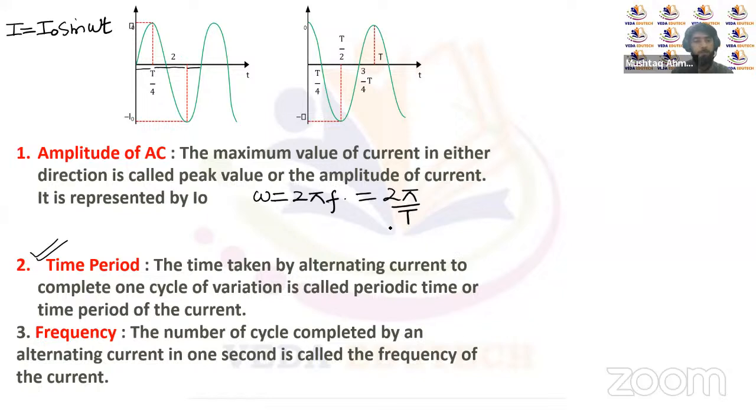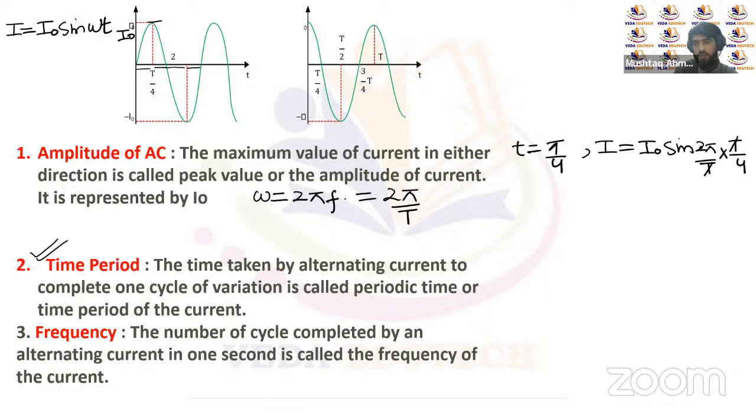Now the question is, at time t equal to T by 4, the value of the AC current is maximum. That's the maximum value of the AC current, which I can write as I naught. So if we substitute t equal to T by 4 in this equation, I is equal to I naught, the maximum value, times sine of omega t. We can write omega as 2 pi over T, and the value of time is T over 4.